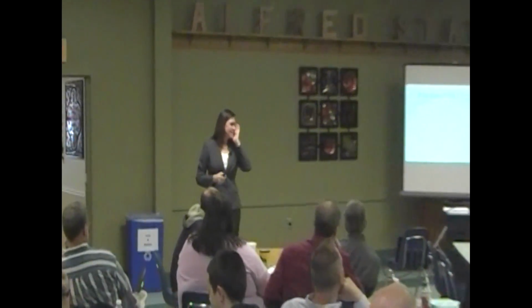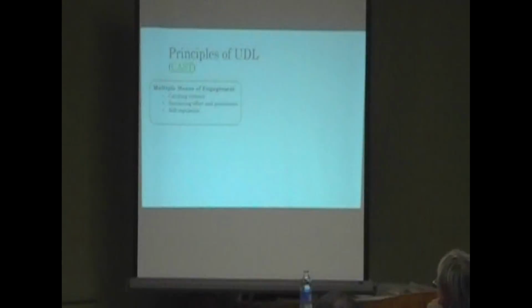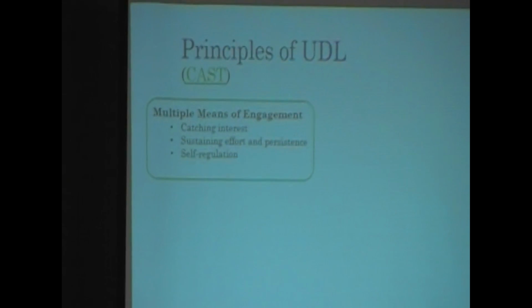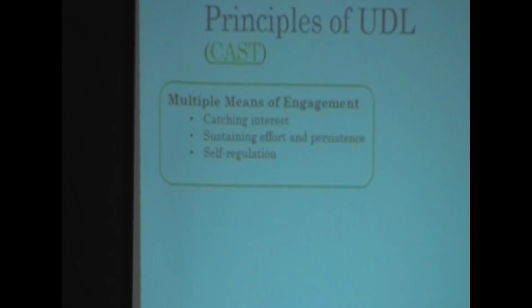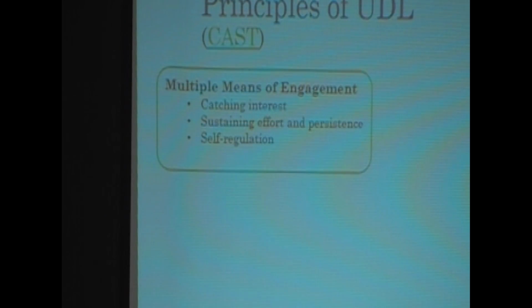All right. So here is the concept of universal design for learning. And honestly, it's a big phrase that basically means making sure that everybody can do everything you need them to do in the classroom all the time. So there's three principles. And it's all based on brain research. And there's three things that have to be in place in order for everybody to be able to learn the way that they learn best in your classroom.